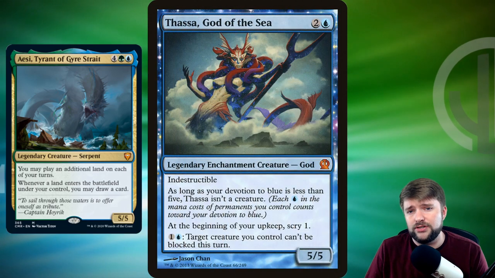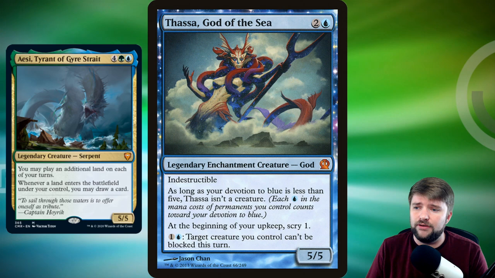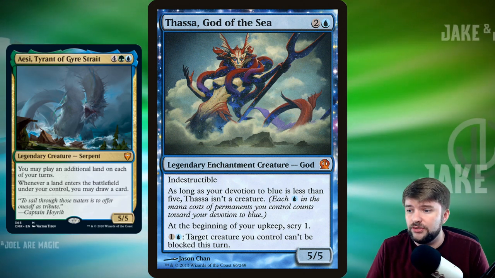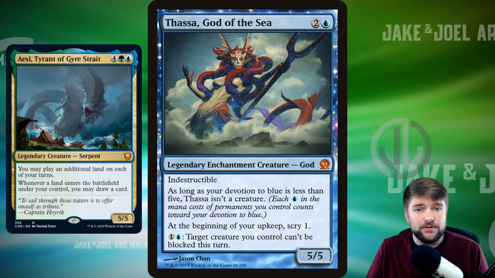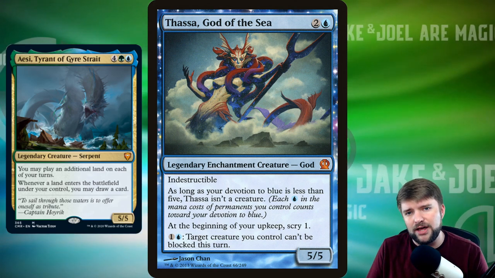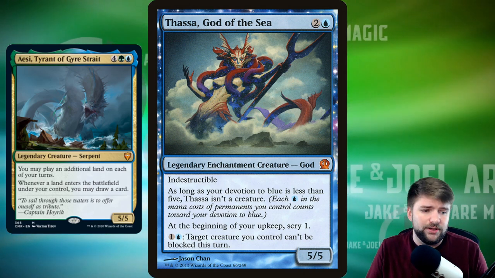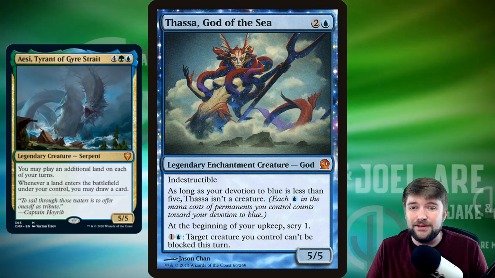You can also use cards like Thassa, God of the Sea to get you there. For 3 mana, you get a 5/5 and indestructible. It doesn't become a creature until your devotion is equal to 5 or higher. At the beginning of your upkeep, you passively get to scry 1, and that bottom ability, 2 mana, target creature you control can't be blocked this turn. If we're going to be playing giant creatures, let's make them unblockable.